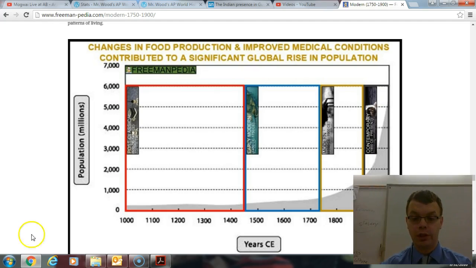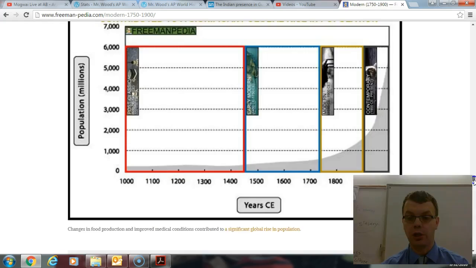And if we look at this and we look at the population, we can see population was pretty steady for a lot of history. We have the years in here. We have the year 1000, we get to 1100, 200, 300, 1400, the year 1500. Population starts growing up, but then when we look in this era around 1750 to 1900, we see population goes way up during the modern era. And this trend will even accelerate more during the contemporary era. So what we see is there's a huge population growth.